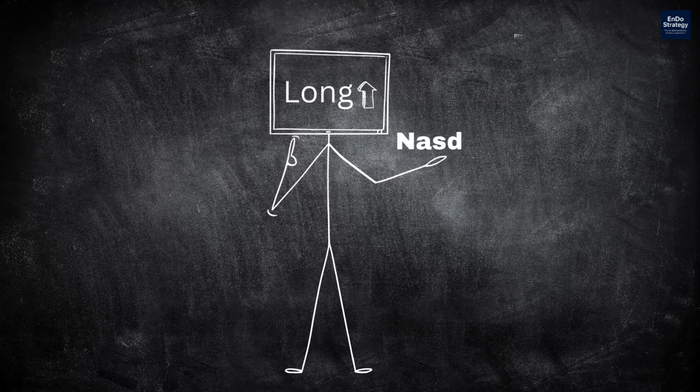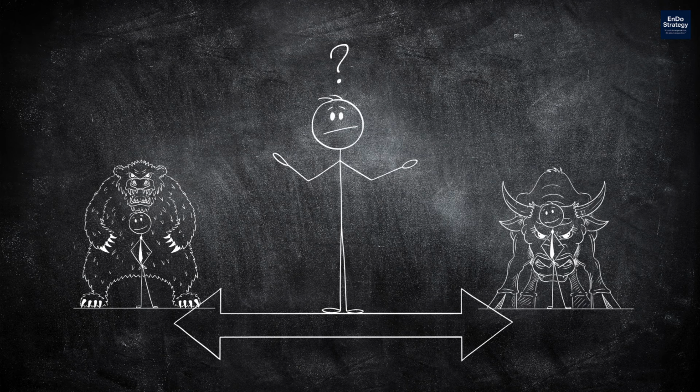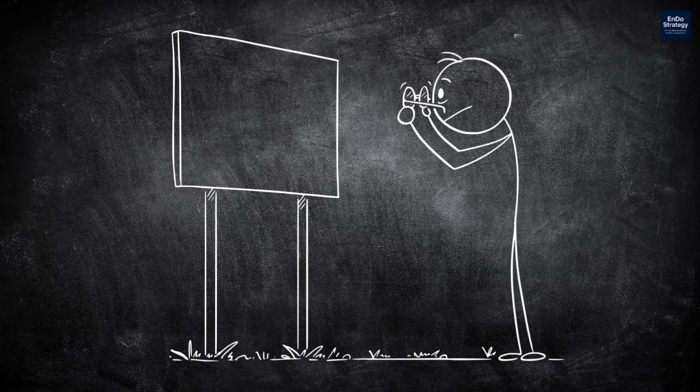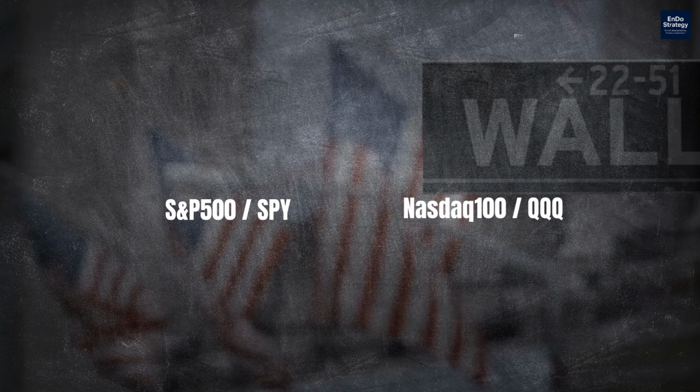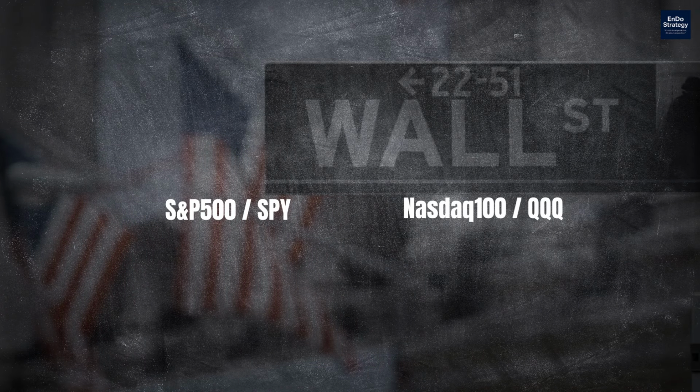Let's assume the market is already in a downtrend. Although we open long positions only on the Nasdaq 100, during such periods, we observe both the Nasdaq 100 and the S&P 500. This is because, despite being different indices, they reflect the same overall US equity market sentiment.